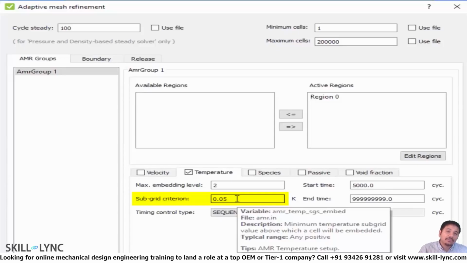So this gives you a systematic and consistent way of refining the computational mesh, which you can apply for all sorts of simulations. And that is the power of adaptive mesh refinement. It is not relying upon the user's intuition or skill level. It is completely based on math, and that is going to give you consistent results over time.